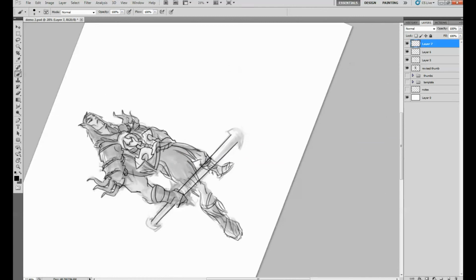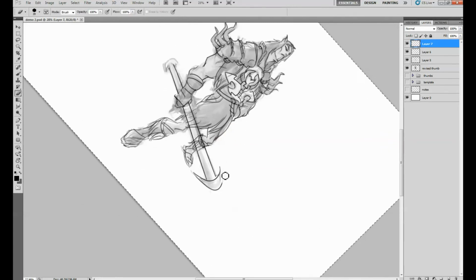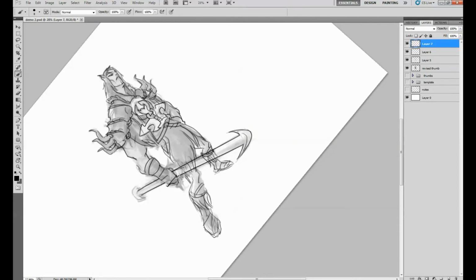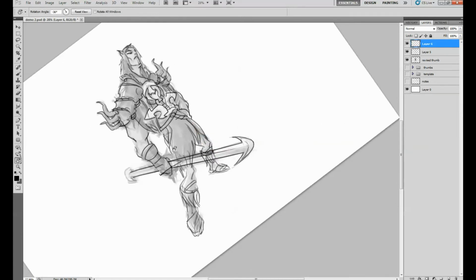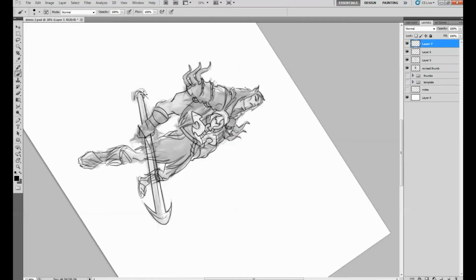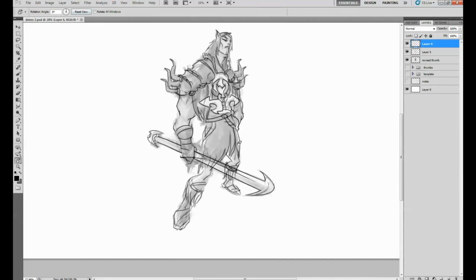If you look at it another way, as I mentioned earlier, within an hour's time having 9 thumbnails and 1 more refined sketch, in an 8-hour day, that's 72 thumbnails and 8 different designs. So say I did this approach for 8 different characters, you get some idea of how fast you need to work and how productive you need to be.